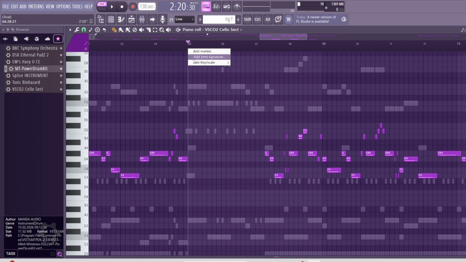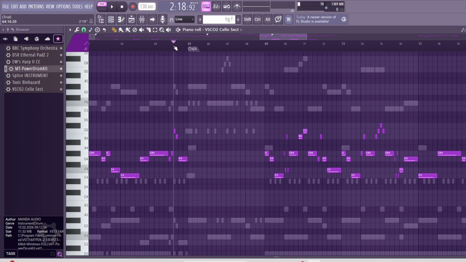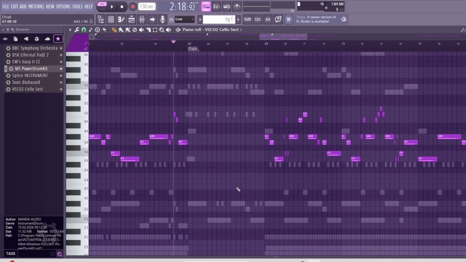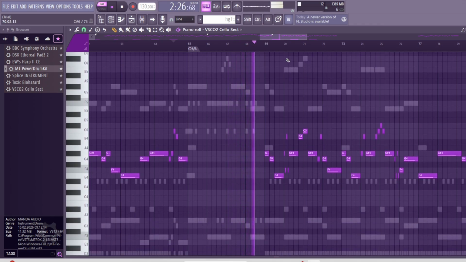This is where my chorus ends, and it has a post-chorus part here. So again, similar melody, but with different arrangement.